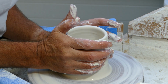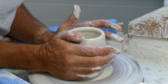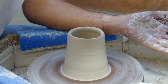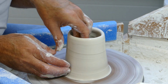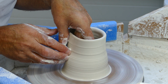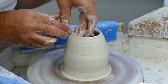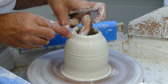Now I pulled it out slightly too far, so I do what is called throttling the clay. General dry interior and exterior. Did too good a job on the inside. So now I'm pulling towards the middle, less about pulling off clay and more about bringing it in towards the centre.